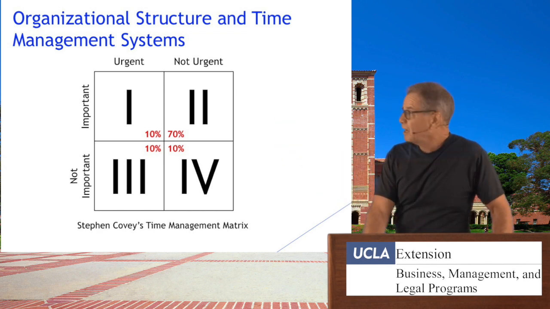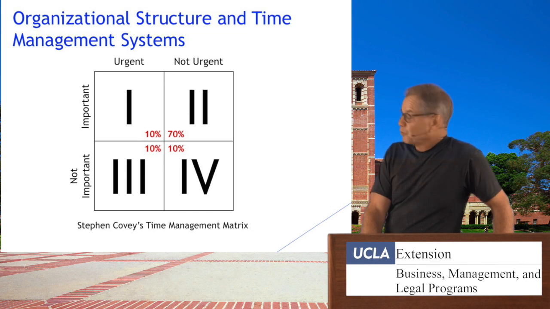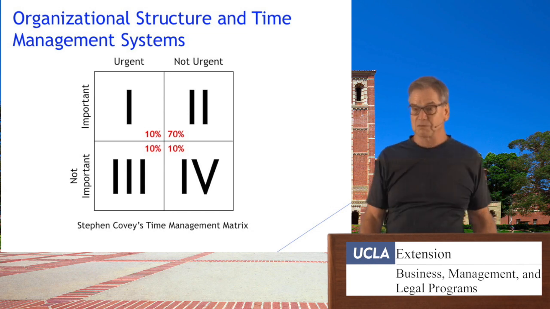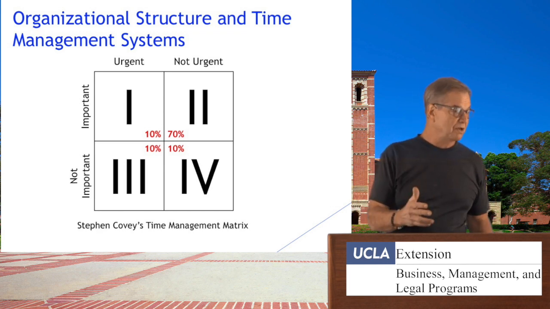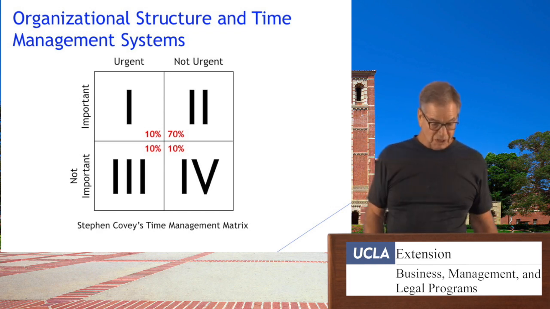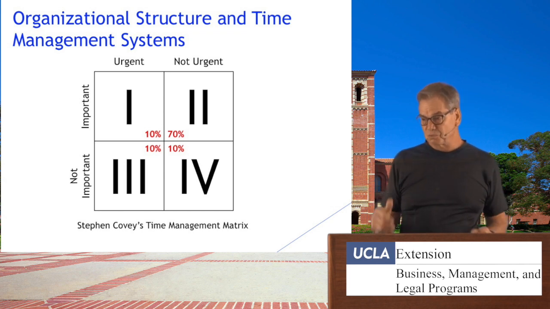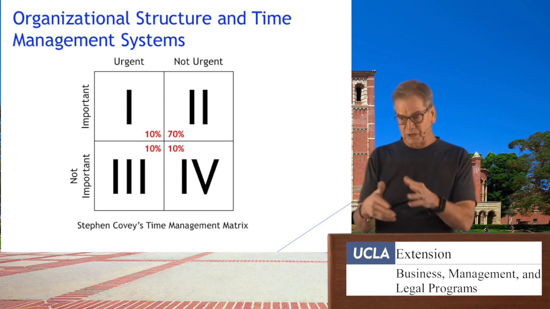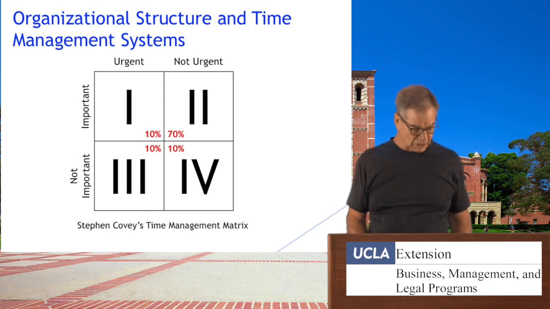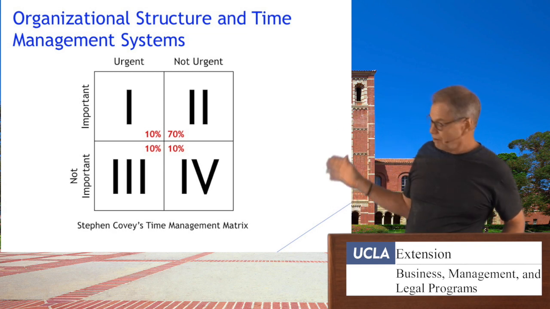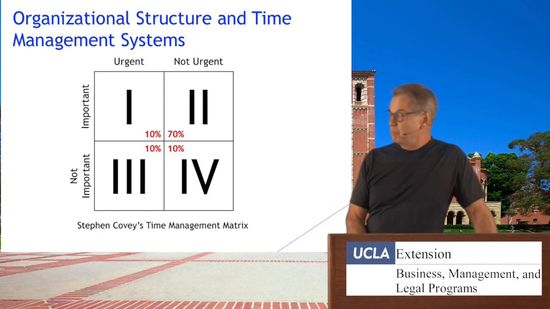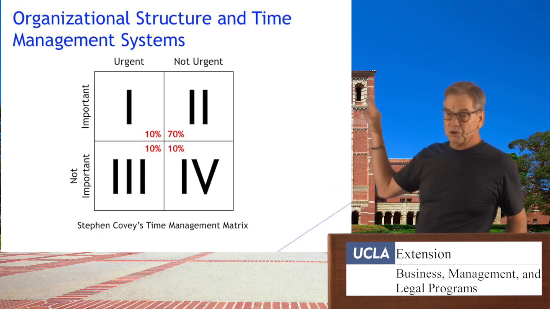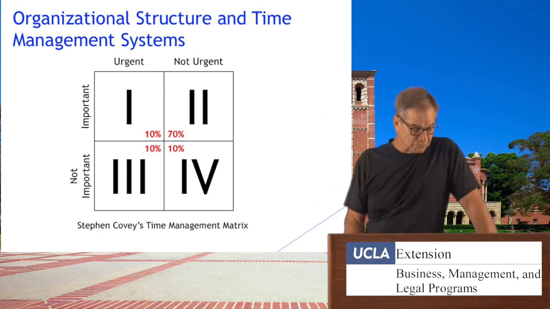At the top, we have a vertical column for urgent and a vertical column for not urgent. So urgent, it has to be done now. Time is of the essence. We can't reschedule. It's urgent. Not urgent is we set a schedule. We can do it in due process and make sure it happens. And then vertically, we have not important at the bottom and important coming across the top.